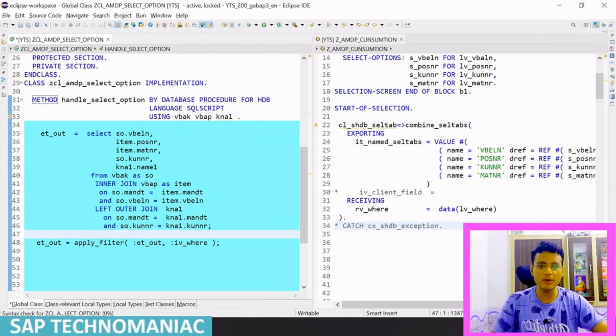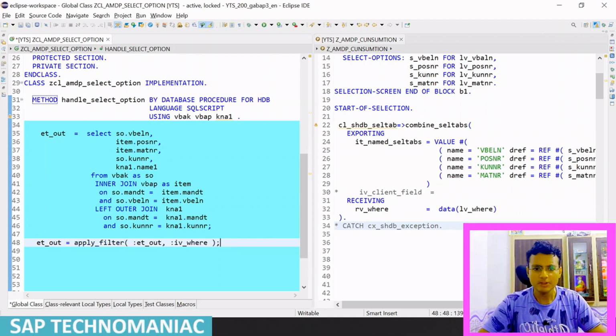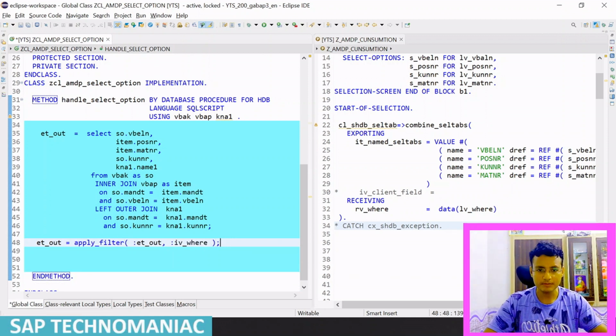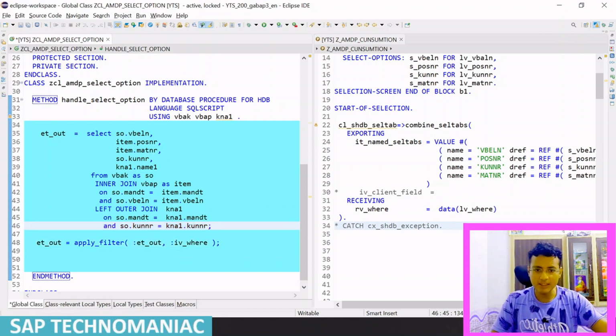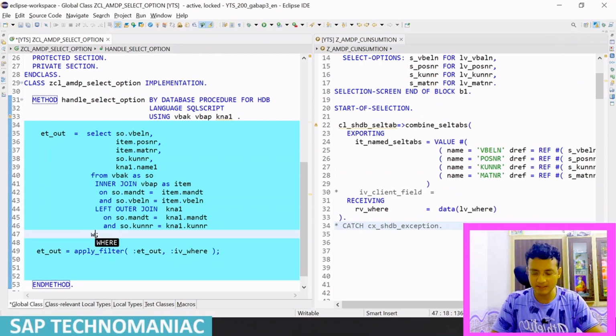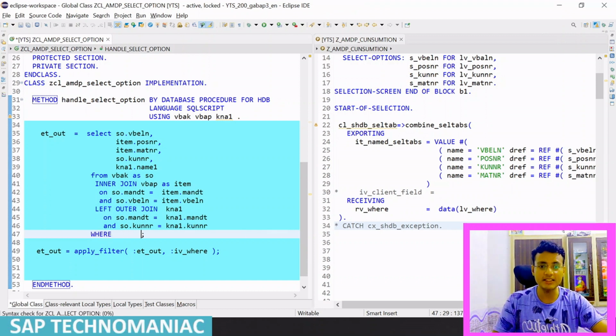So what we are doing, we are passing this particular internal table over here, and this internal table will be filtered based on this where condition, and we will be getting the final result. Here one more important thing is that I can pass one more condition here. Why I have passed this where mandate, because I don't want to get the unnecessary data. So if you have some parameters and some other data that you want to filter, you filter those data first instead of filtering the select options. And if you have some mandatory select options there, then I will tell you how to handle those scenarios also.